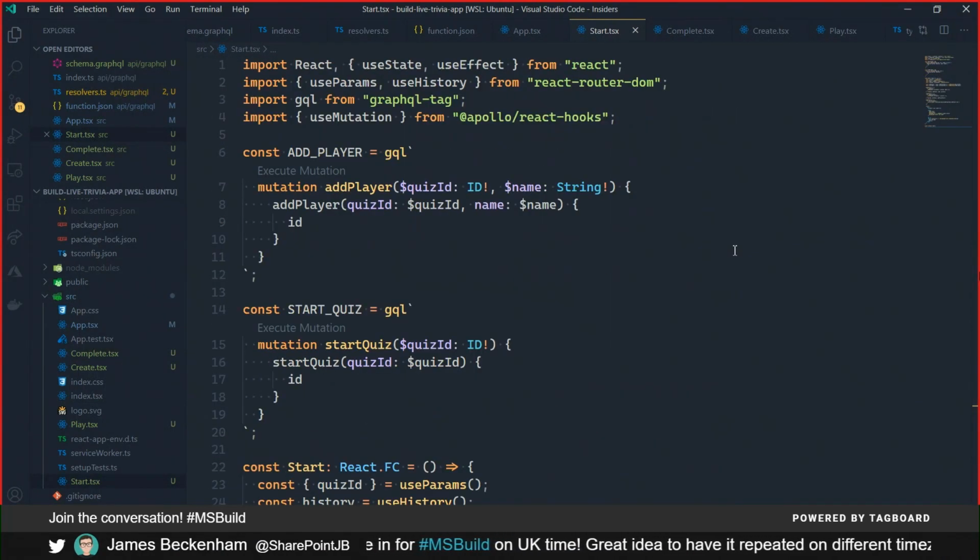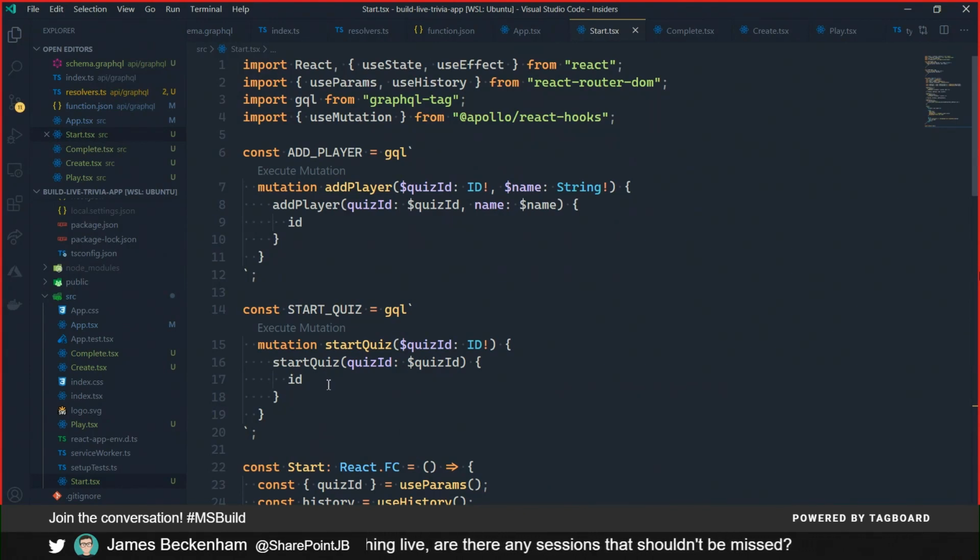Now here we've actually got 2 different forms of a GraphQL query happening. The first is add player, so that we can add a player to the game. Now the way that this game is designed is we could actually have multiple players. Now we're not going to implement multiplayer support, but that's something that you as a viewer could try out yourself after the fact. So that's where add player comes in. We can add multiple players to the game.